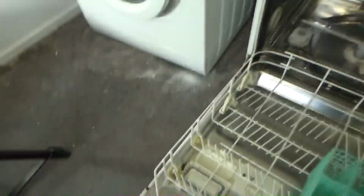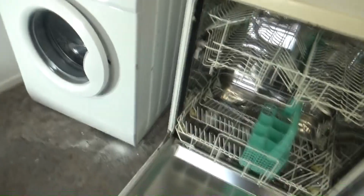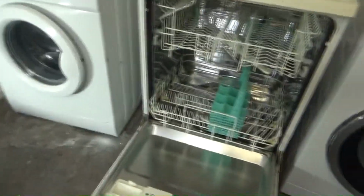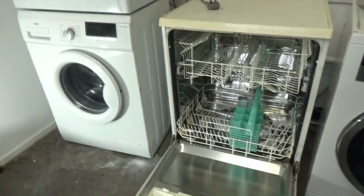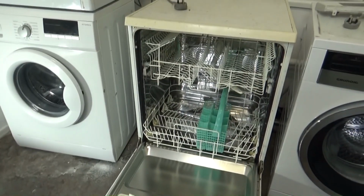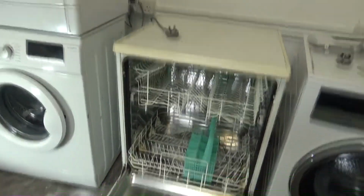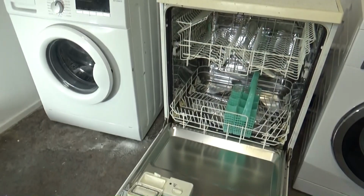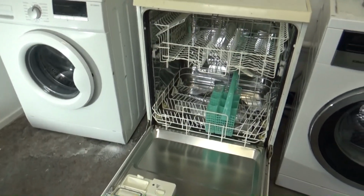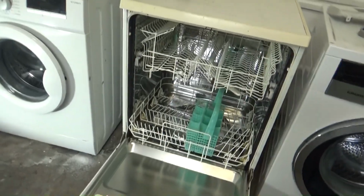Right, so put this Zanussi dishwasher back in. It did trip the electrics a few times at my house and then it worked fine. But then I put it in again, thinking that it being outside originally was what was causing it to kind of blow a bit. And this time it completely blew the electrics again. This time it absolutely stinks, like it proper fired. And it now stinks of smoke.